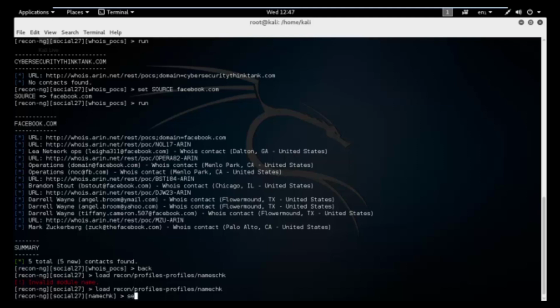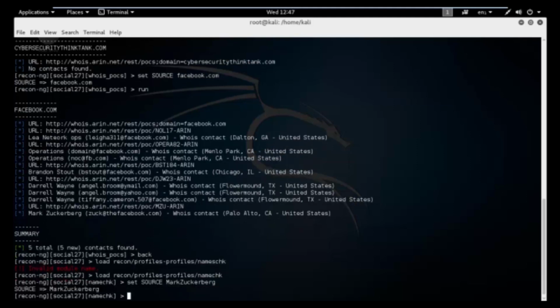All right. So next thing is you set up a few sources in here. So the first thing you set in name check is source here. Again, source is always in capital, and then you put in basically a name, right? And we are putting in Mark Zuckerberg in here, and let's see what kind of name check it results to, right? And there you go, source Mark Zuckerberg, and now you can do run command, and now it'll go in and do a name check on Mark Zuckerberg.